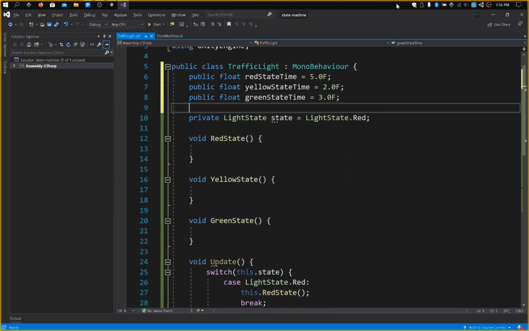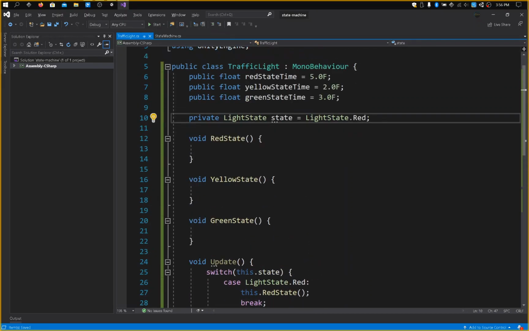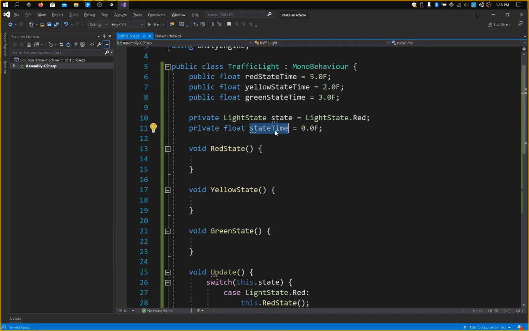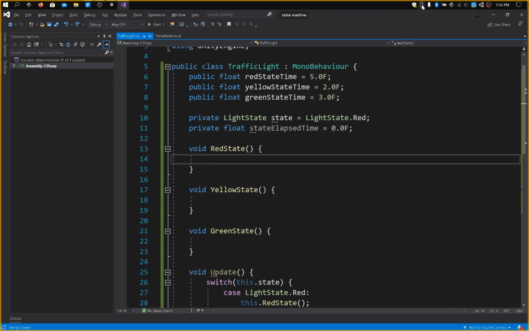I don't know. Okay. And now we just need to keep track of the time that we're currently in our state, right? So float state time, or I'll call it state elapsed time. Maybe that makes more sense.